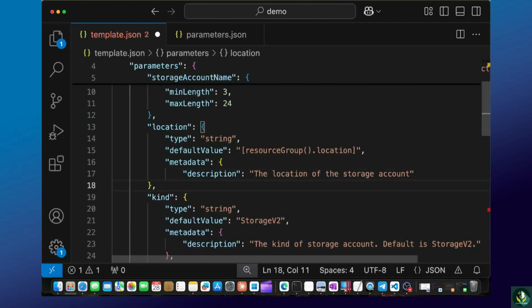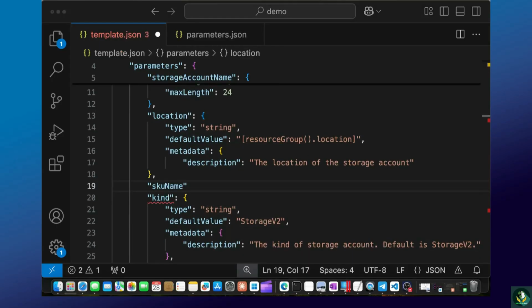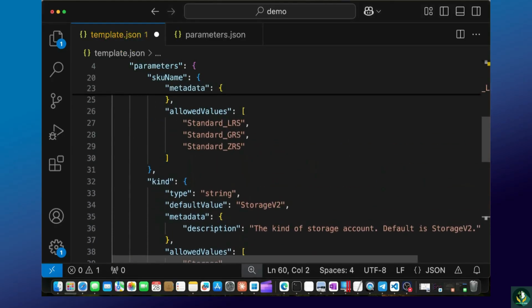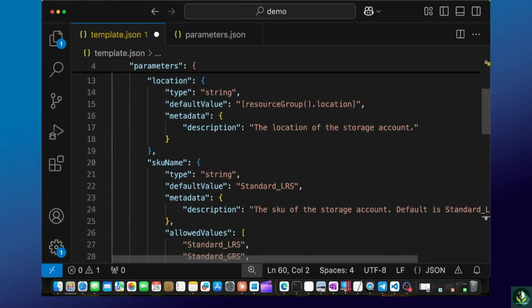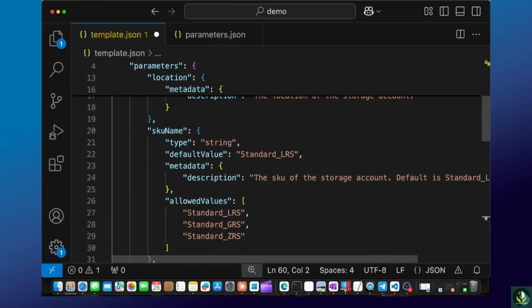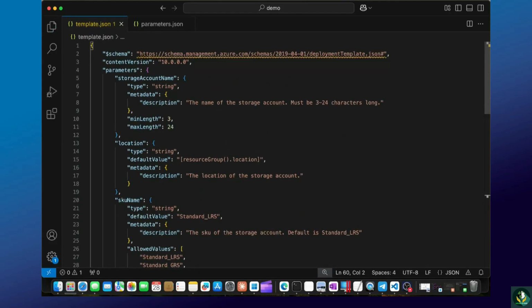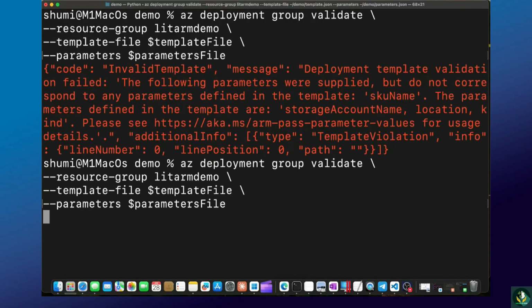So the location, then we'll need to add one more parameter here, SKU name. So I'll press pause here and add all the needed information. Okay, I've done editing it. Now we've got this SKU name after our location. Here it is. So we've got a location block using the variable and SKU name block. Now everything looks as needed. Again, let me save this file and rerun it.